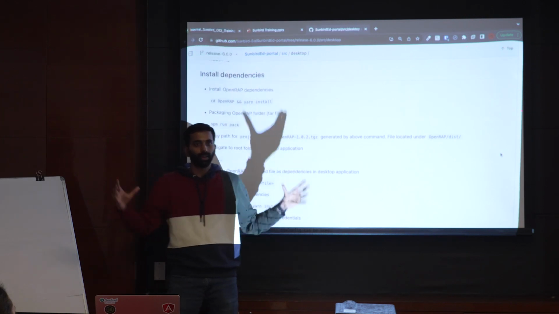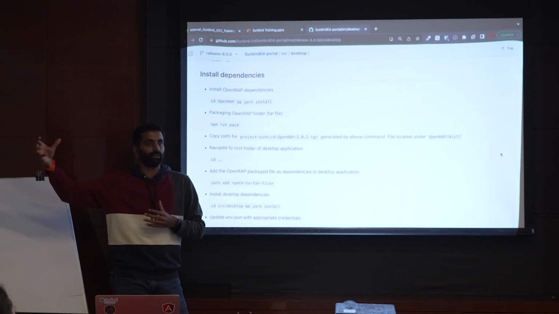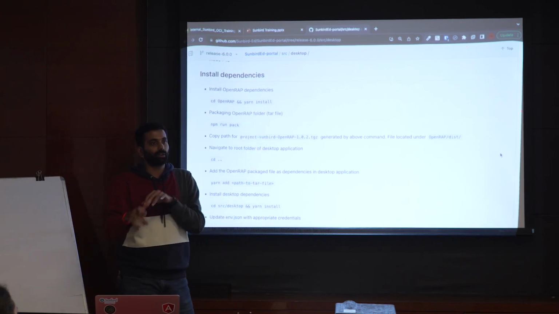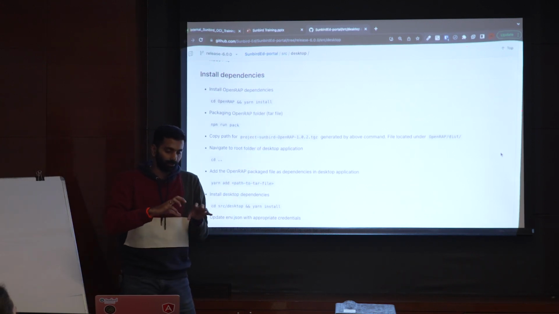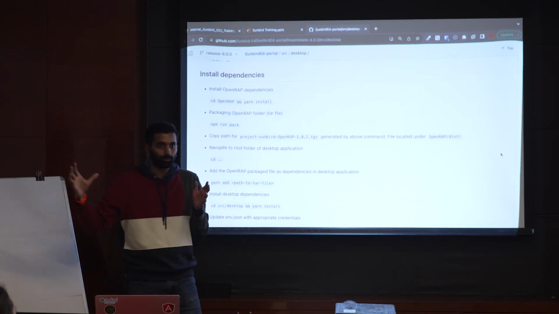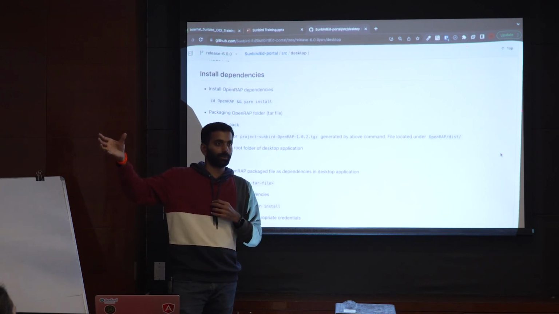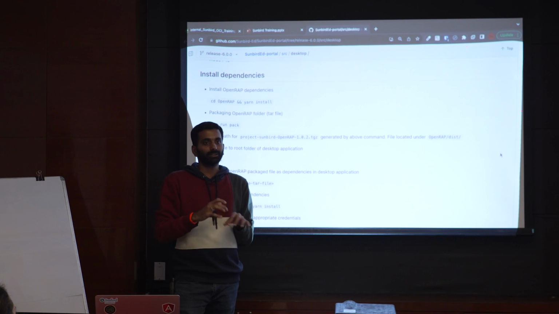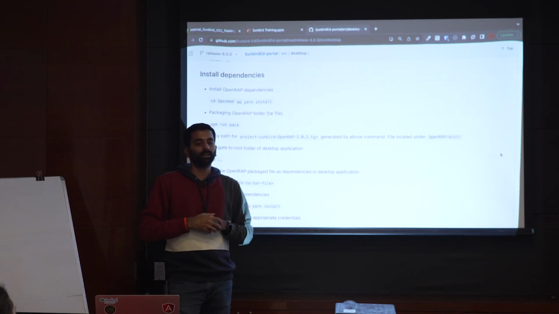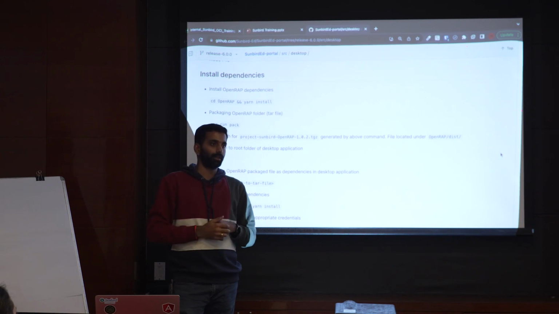Let's say in this room the OpenWrap is running now, and we have hundreds of content items, and all of us are searching for content. Assuming we have a subject or scoped contents, not a vast random set, say content for social studies, and we are searching for content in social. It starts providing us the results. That is the beauty of OpenWrap that we are enabled with in the desktop application.